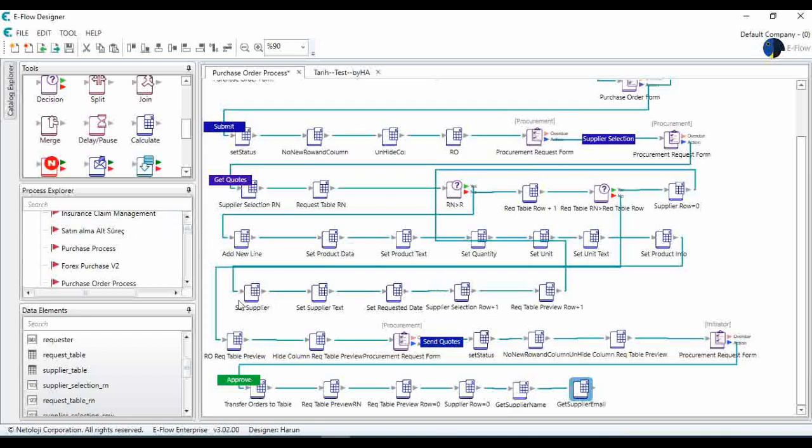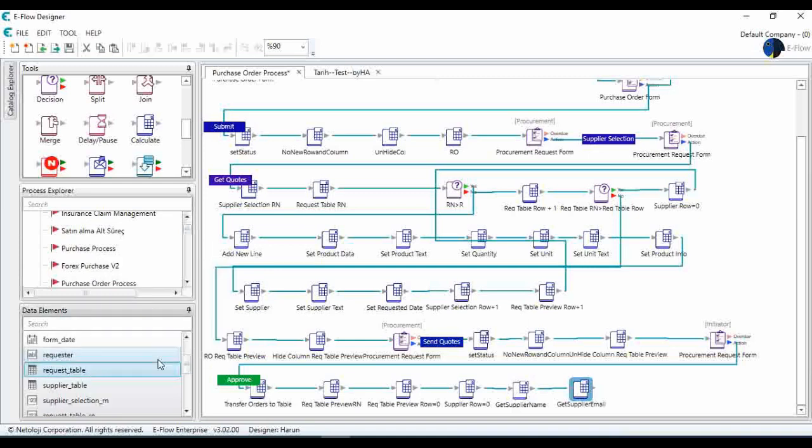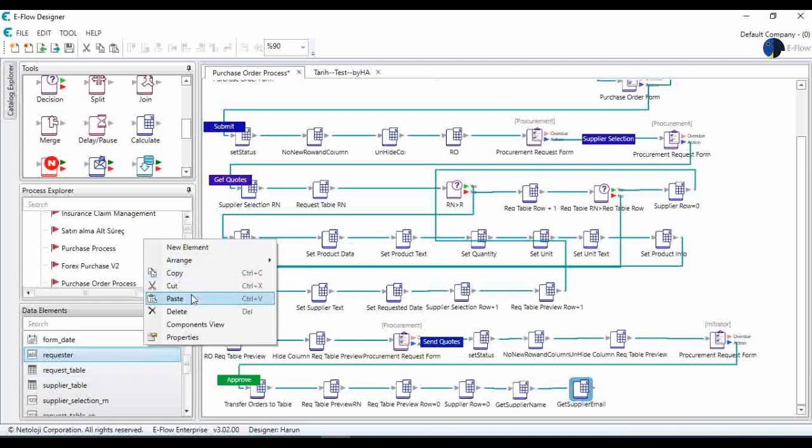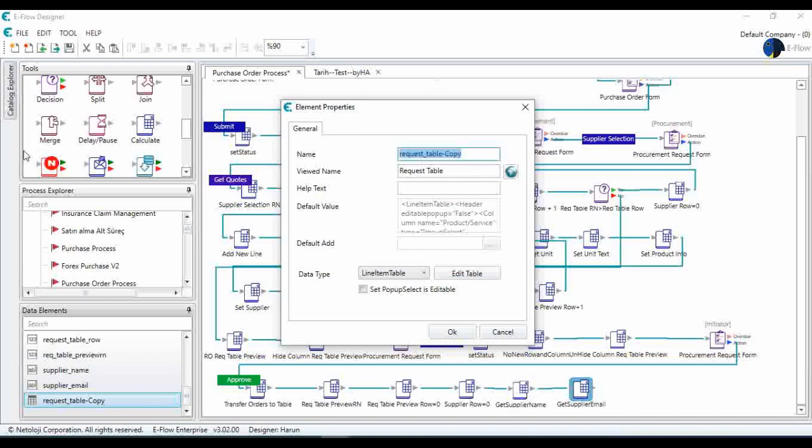Now let's make a new table as order table. So maybe I can just copy the request table and paste it, and then name it order table.